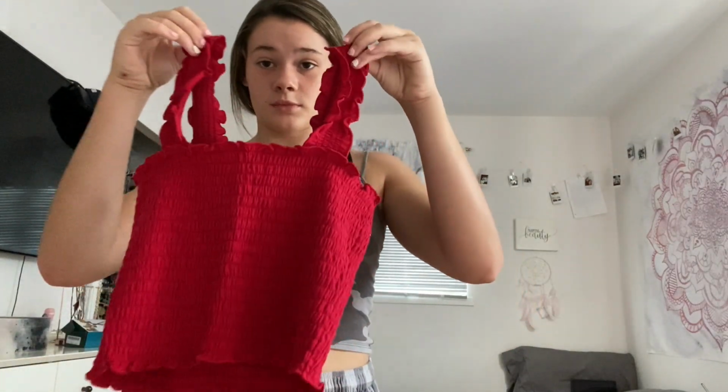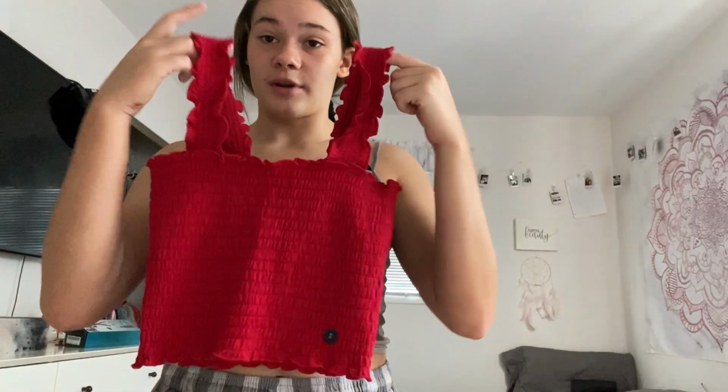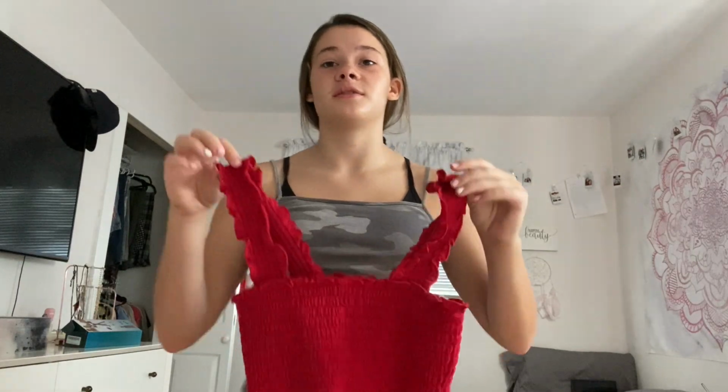First, I got this shirt from Hollister. It's really basic, and like everyone's gonna have this, but there was a sale for it, and I was like, you know what, probably gonna wear it, so I'm probably gonna wish that I had it when everybody else was wearing it.